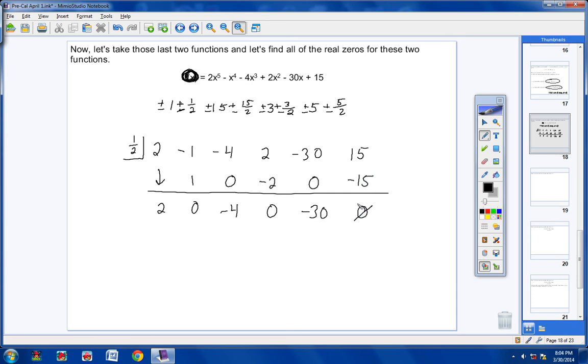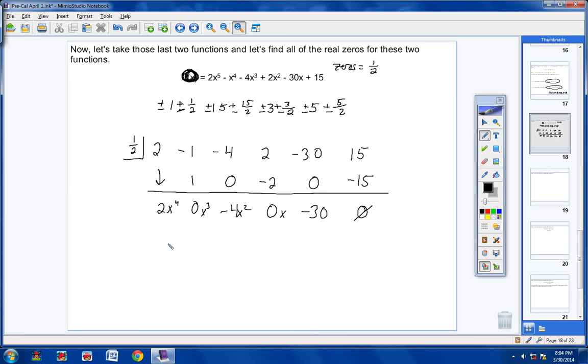Now that's pretty helpful. So I'm going to come way up here, and I'm going to put zeros equal, and I'm going to put 1/2. I found 1 zero. Now remember what that did for you. It took your original problem and made it smaller. Now we can say I started off with an x to the 5th, so this is an x to the 4th, this is an x cubed, this is an x squared, this is an x, and this is your constant term.